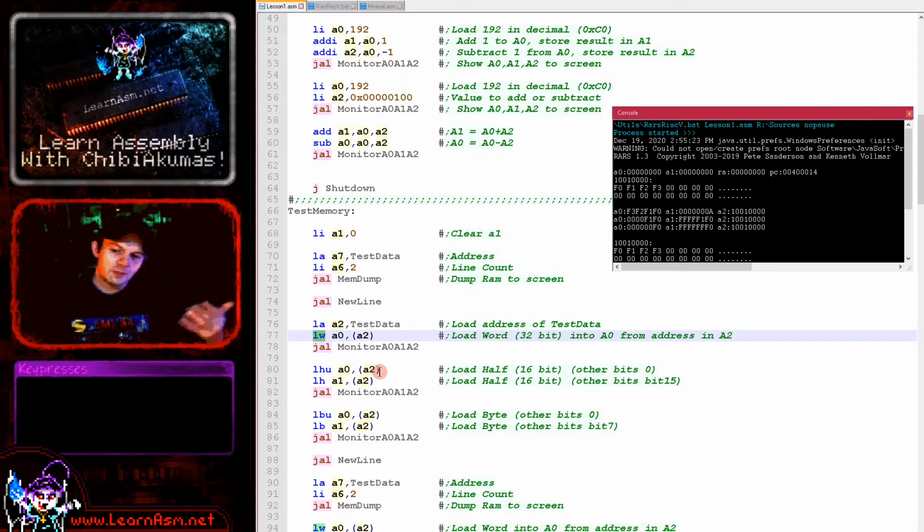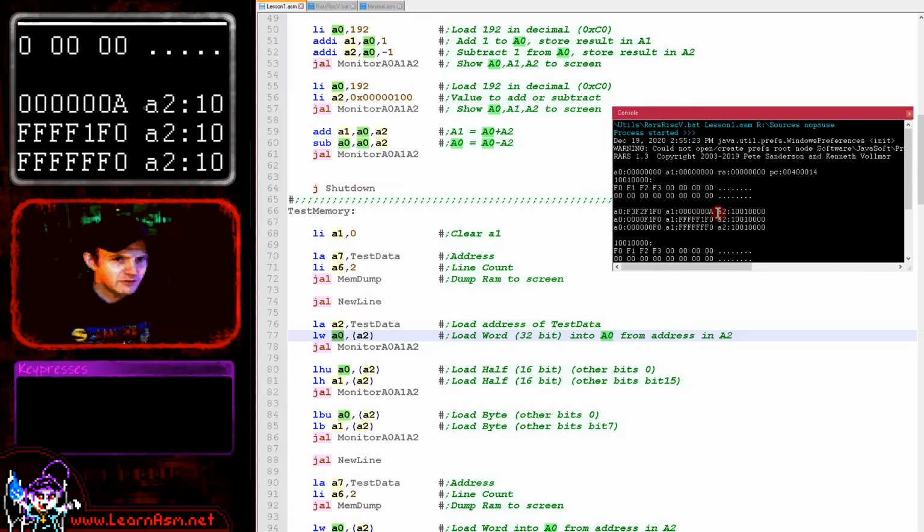Now on this system being a 32-bit system, a word is 32 bits. If you're back from the 8-bit days like me, that can be a little bit frustrating. I always think words are 16 bits, but as I say, they're actually the bit size of the processor itself working at native level, which on this system is 32 bits. So loading a word loads 32 bits, and we're loading 32 bits from the address in A2 into the register A0, and you can see that just here.